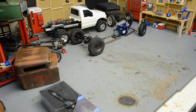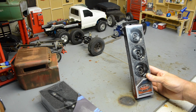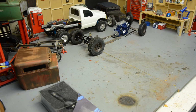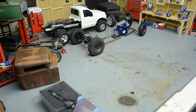These are 1.9 vintage cruiser stamped wheels. Really hard to get them to come out. If you look them up, they're just kind of an old steel wheel made to look like a Toyota style kind of. They're 5-lug bead locks and 1.9s, and I thought those would make a really cool rat rod wheel, because if I can get one out of here without losing everything. They have a scale center nut, that they have a really neat look. They're kind of an artillery style steel wheel. So got a set of 4 of those.